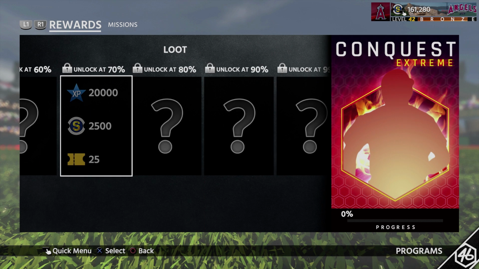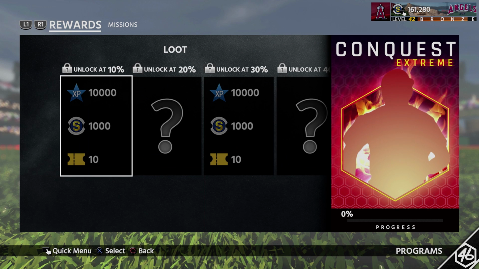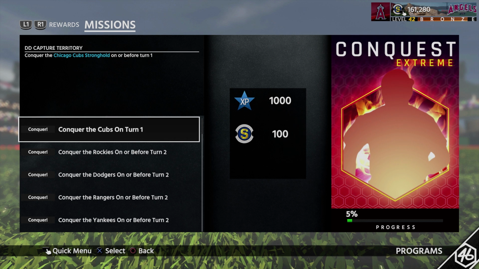They might be harder to do. I don't know. They could be literally anything at my current state of the game that I don't really know yet. But yeah, you have to probably do all of these, and then you're going to have to do some statistical missions to actually get the 100% complete Conquest Extreme program.